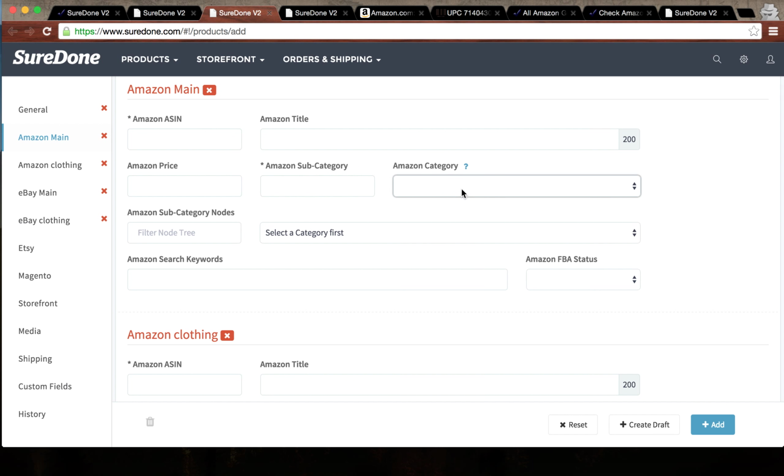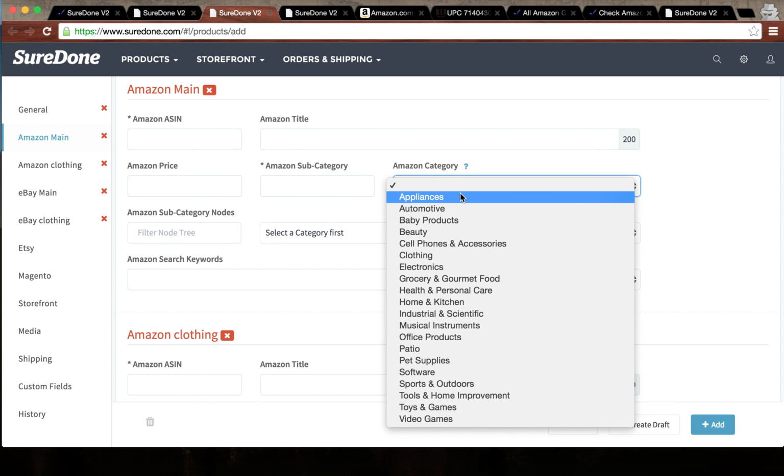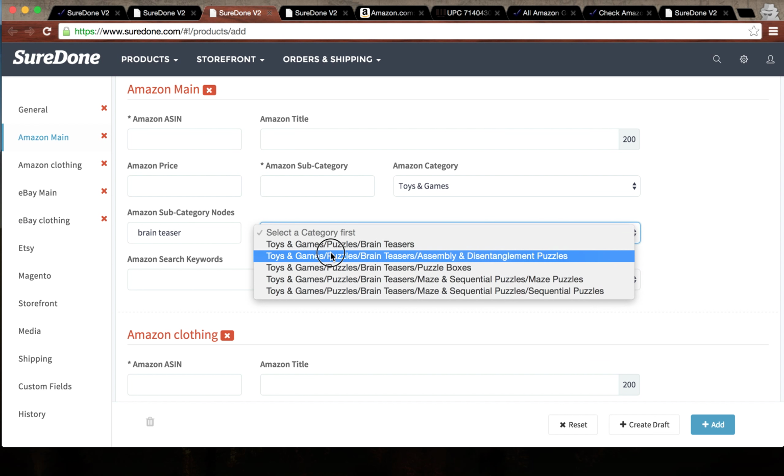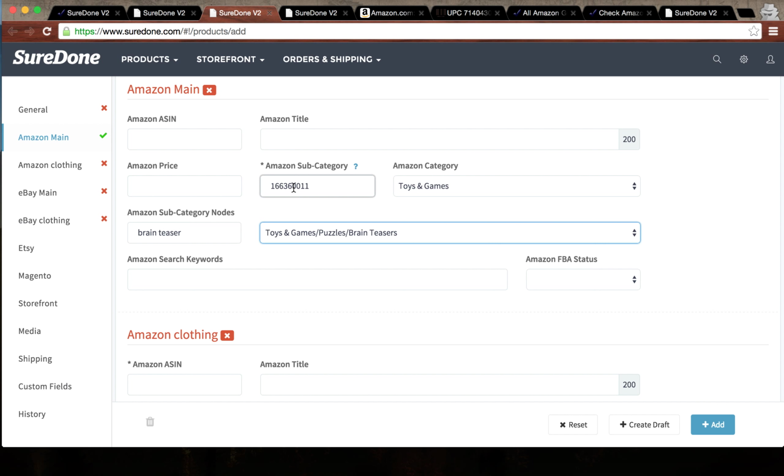And that works, the search for that works the same way the eBay one does, with the exception of you should pick the top level first, and then it sort of filters down. And we'll go back over this when we talk about listing, and then it sort of shows you a number, right? So that's the item type. Now what that does is it tells Amazon which category to put it in.